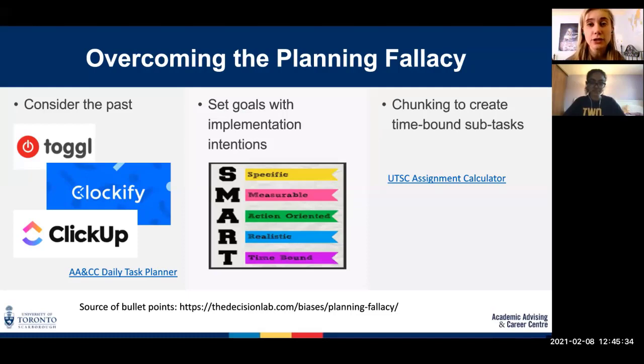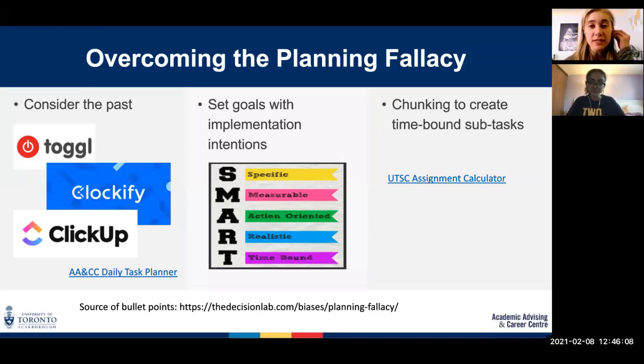So there is some research to suggest that when you're setting goals, if you think about precisely how and when you are going to achieve those goals, then this can help you ground yourself more in reality and make a more realistic prediction of how long it will take you to achieve the goal. Finally, other research does suggest that we are better at estimating the amount of time that it will take us to complete small projects than we are for large projects.